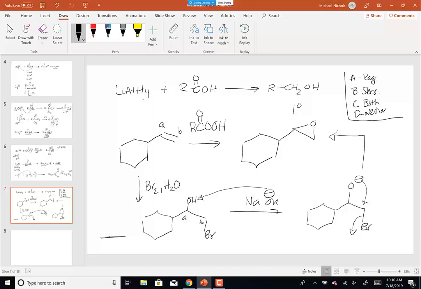All right, let's see what we've got. We've got 4 regio only and 7 both. Well, that would take all the fun out of it if I immediately agree or disagree. So what's the difference in those answers? I guess the question is whether it's stereo. If you're saying both, then we're all agreed it's regioselective. Right, so if I add the bromine and OH this way and I add it this way, I get two different products. So we're all in agreement it's regioselective. What we're not in agreement on is whether it's stereoselective or not.